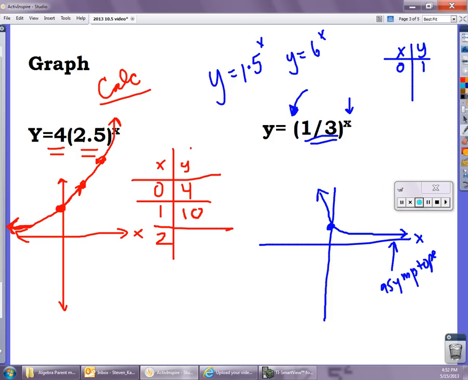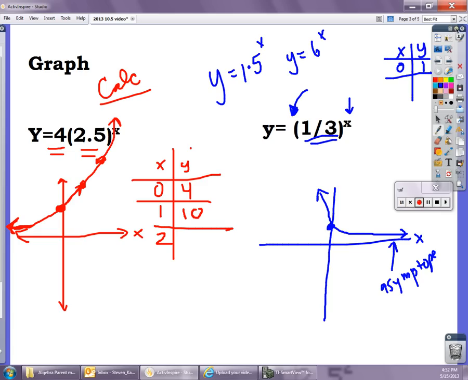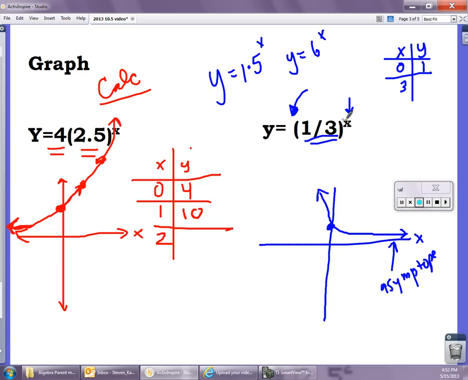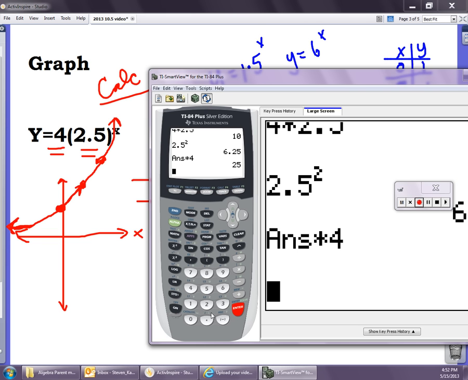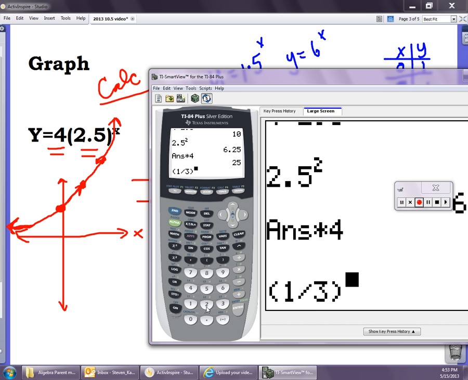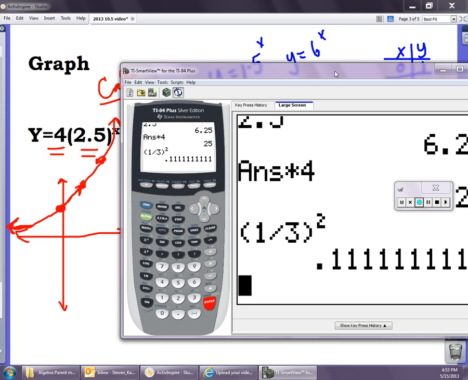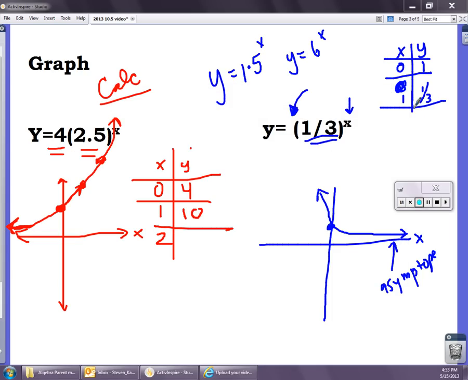And if you really wanted to know what it really looks like, let's use some x's that can be divided by 3 pretty evenly, to the 3rd power. So we're going to go ahead. When x is 1, 1/3 to the first power is 1/3. When x is 2, let's see what that equals. Put 1/3 in parentheses, to the 2nd power, you get 0.111. So it really goes all the way down. Whereas 1/3 is 0.333. So here it kind of helps you graph and figure out where your points are in this line.